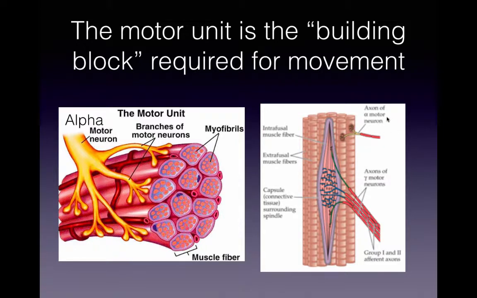Here in this image, we see the axon of an alpha motor neuron synapsing onto two distinct extrafusal fibers. These will create motor units. Within the extrafusal fibers, if we were to peel it away as seen in this image here, we would see the intrafusal, intra meaning inside, muscle fibers. These intrafusal fibers are innervated not by alpha motor neurons, but by gamma motor neurons.